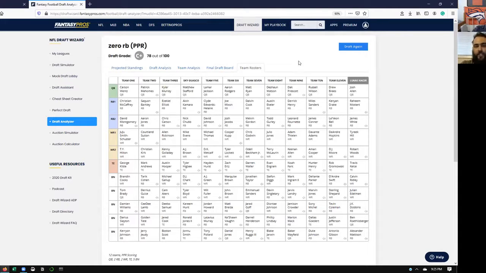So this 0 RB approach that you just had, the 78 out of 100, doesn't look sexy on ECR, because the expert consensus ranking on Fantasy Pros has the running backs up high, and you didn't take one until late, so you got hurt on the overall grade. I took 2 stud running backs, Alvin Kamara and Nick Chubb, and then I took 4 starting wide receivers, and my team looks nuts, and it's a 96 out of 100, right? So there's different approaches. Mine looks better on paper, but again, I'm not necessarily against 0 RB. You just have to make sure that you're putting in the research to do it appropriately.